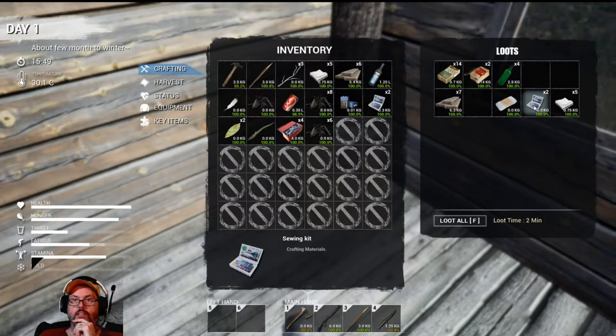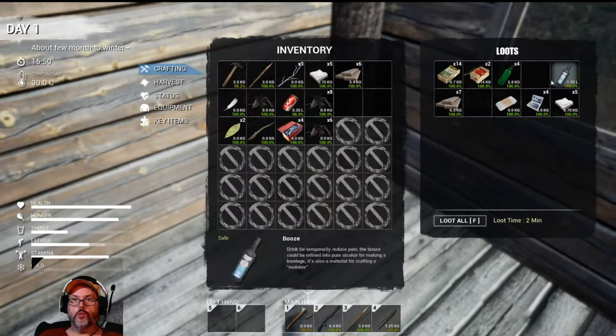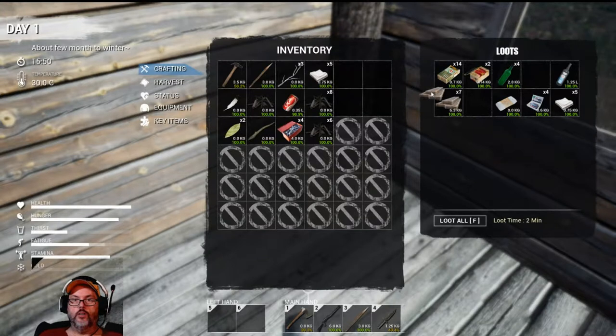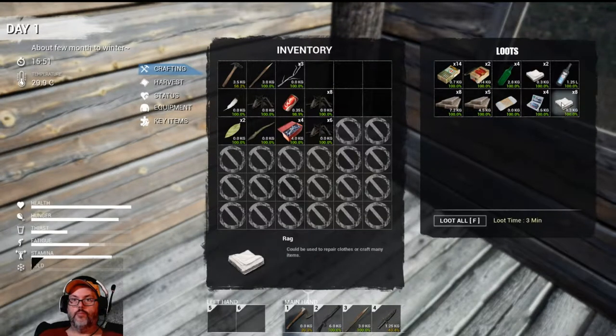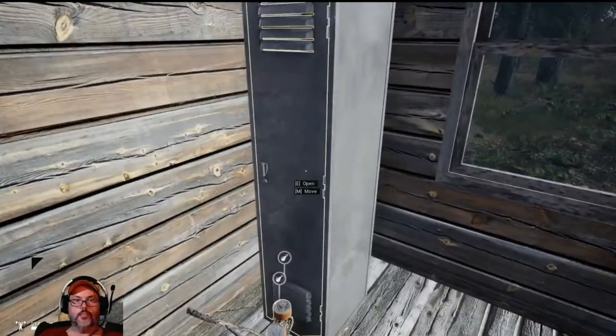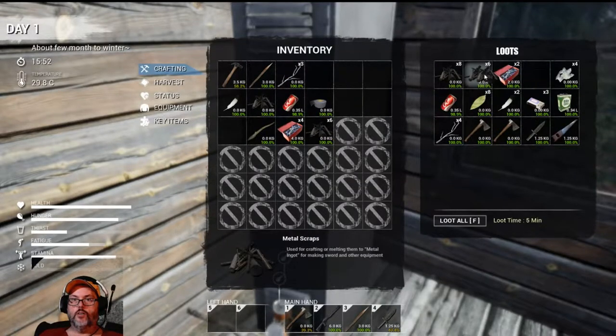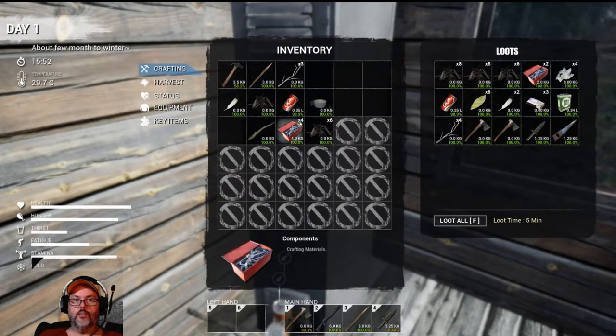So we'll put a bandage. We'll put towels. Sewing kits can go in here. Batteries I'm going to drop on the floor. The booze I will store here. All right. And that's good. All right. Let's see. What do we have in here? All right. I do have leaves. I do have that. We've got that. Feathers.